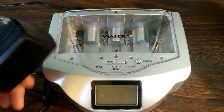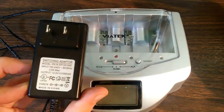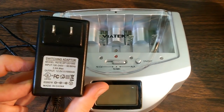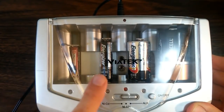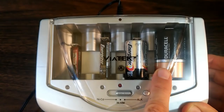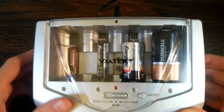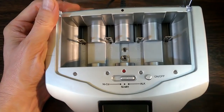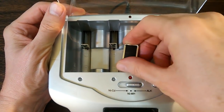Now, this battery charger does come with an external power supply brick. It's 12 volts, 1 amp. This battery charger will take AAA, AA, Cs, and Ds, although the Ds are kind of a challenge to get in. And it also has a socket for a 9 volt right there.